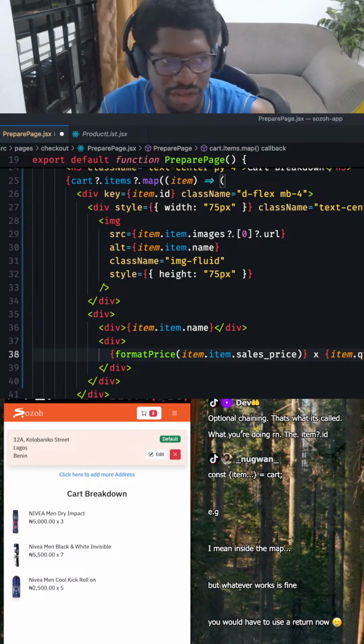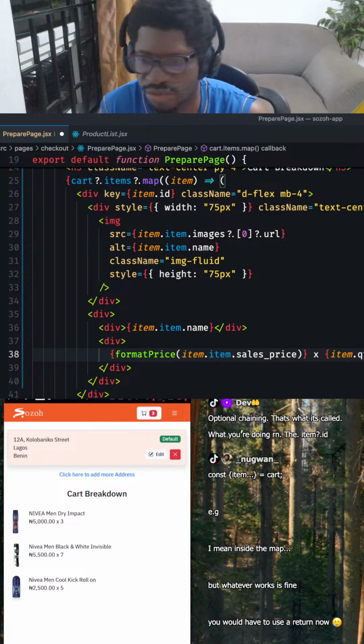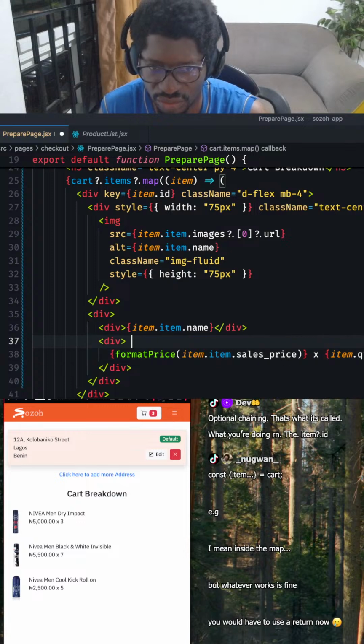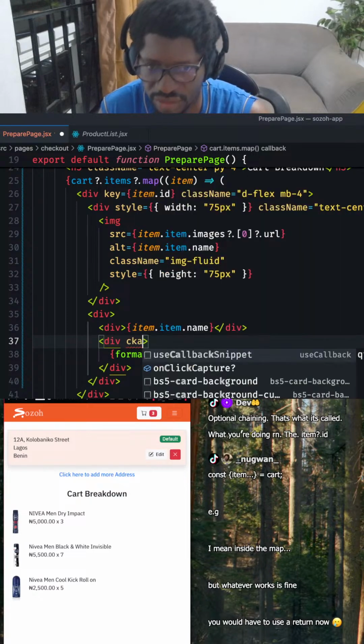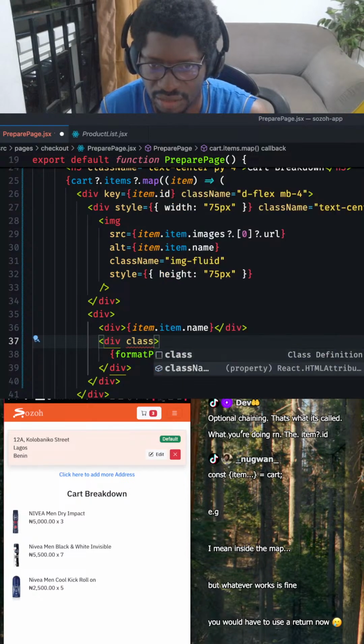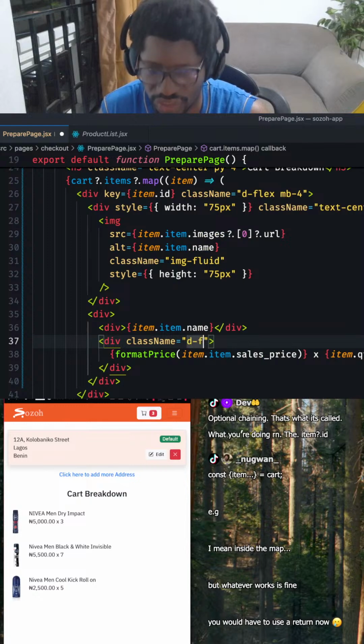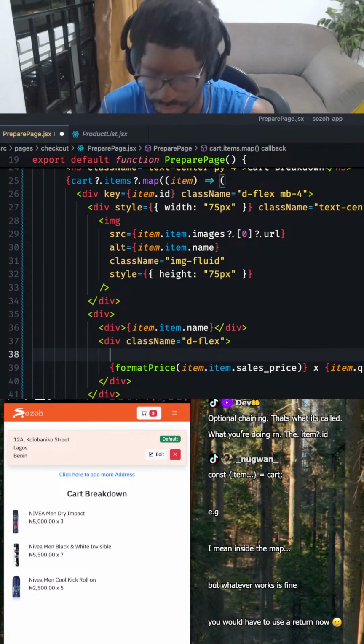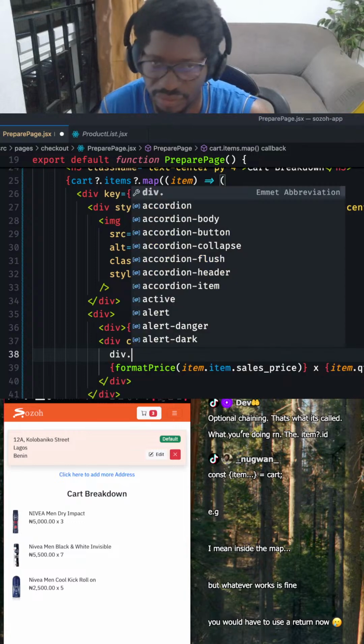Then I should be able to have my result pushed to the extreme right. My value of this should be pushed to the extreme right of the screen. So what that means is this needs to be a class where I can do flex, where this one will be in a div.